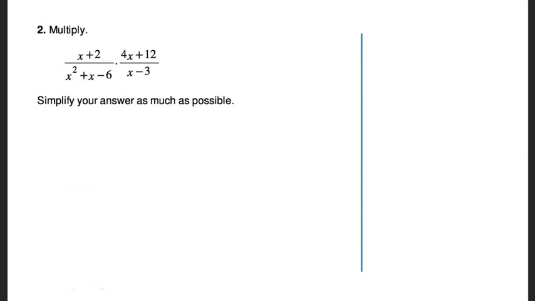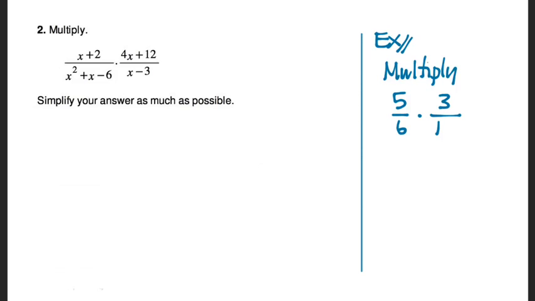So this problem is going to ask us to multiply these two rational expressions together. But if you don't remember how to multiply fractions, we're not going to remember how to do this. So let's just do, as a quick simplifying example, how to multiply just two numerical fractions, one by another. So let's say I want to multiply 5/6 by, I don't know, 7/10. No, not 7/10. Let's do 3/10. So how would I carry out this multiplication? How do you multiply two fractions?